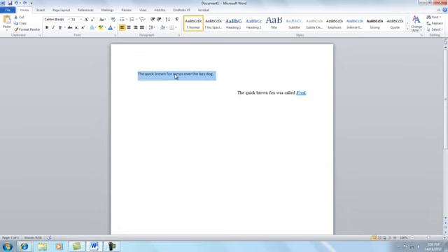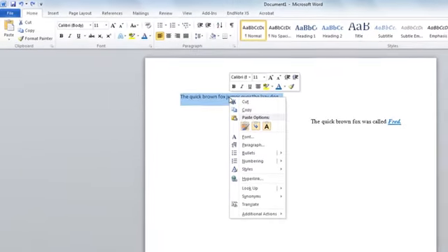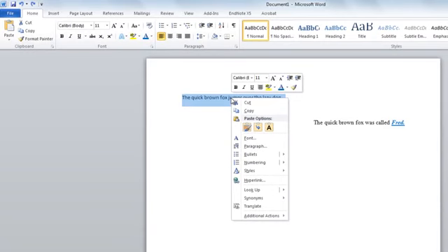Move your mouse over the highlighted text, and then click the right button on your mouse. This opens up a menu. Select the second option, which is copy.